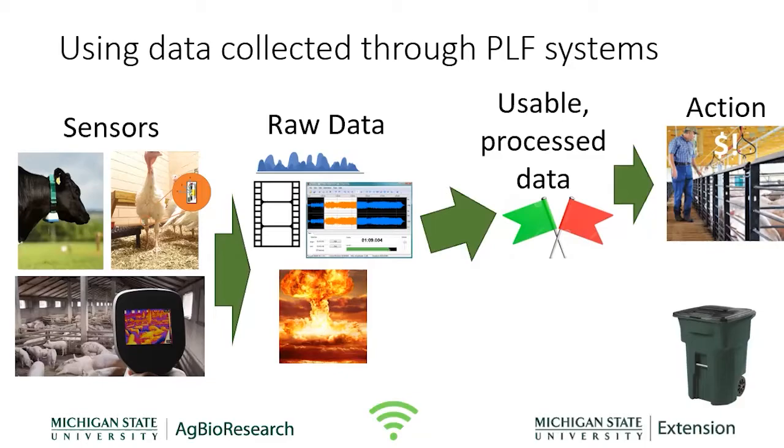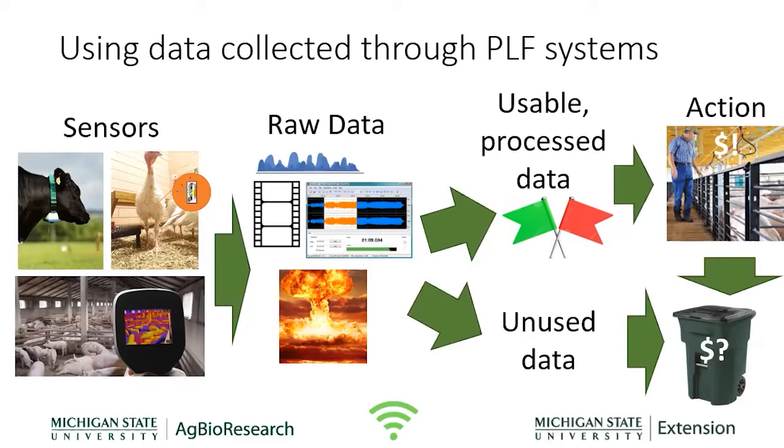But also, what I want to call your attention to today is the fact that an enormous amount of data is actually not used, and it has to be deleted. Even the processed data, the management flags, sometimes are not kept because there is no reason for that once the management decision was made, and those have to be discarded. If we were to keep all of them for no reason, we would quickly run into storage problems and other issues for nothing, basically. So what I want to talk about today is what are the possible uses for the raw and the processed data generated by precision livestock farming systems that would have an added value beyond and above any management decision that was already made using them.